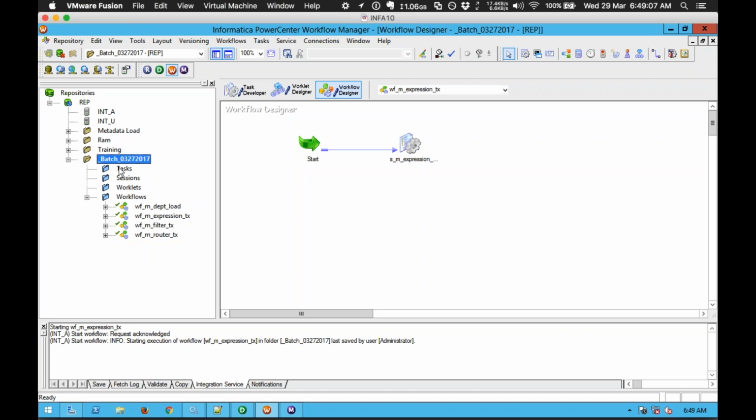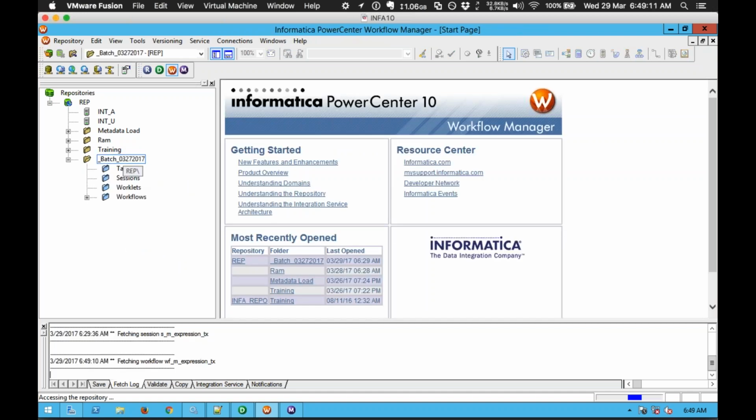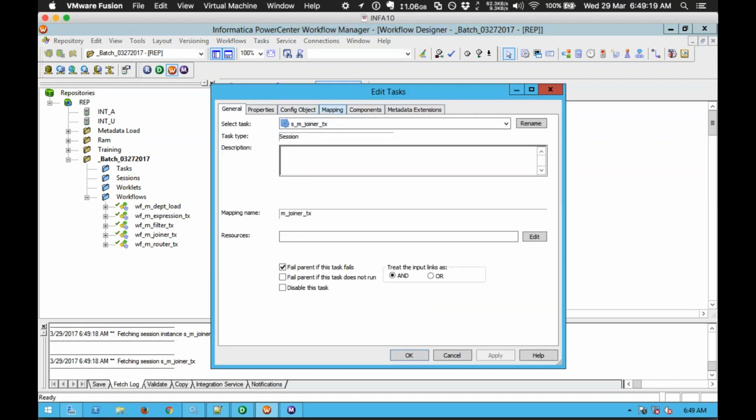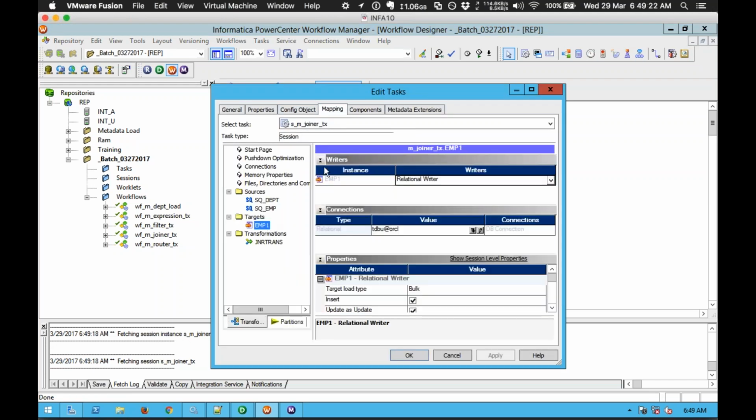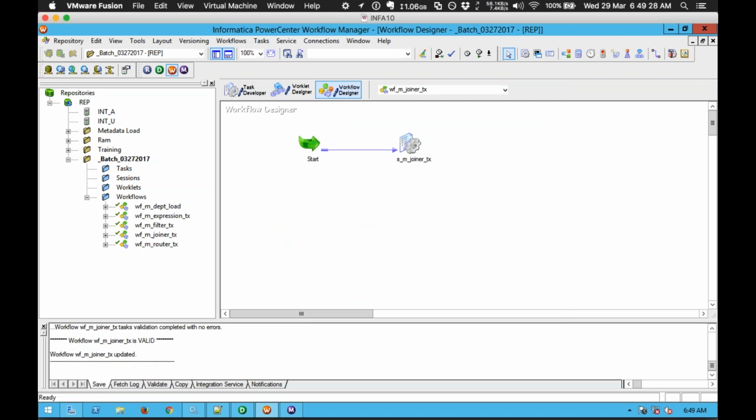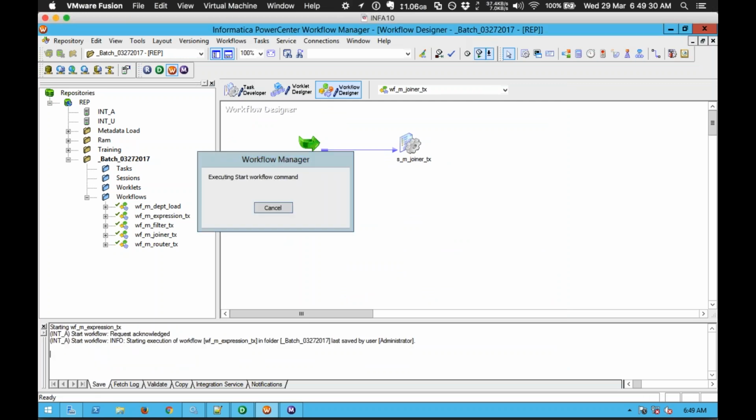So what you need to do is just disconnect and connect once to this folder, and then you will now be able to see the new workflow that is created. So just bring it up and make any changes that you want. So I'll simply want to enable truncate target table option. Save, and then I will run.